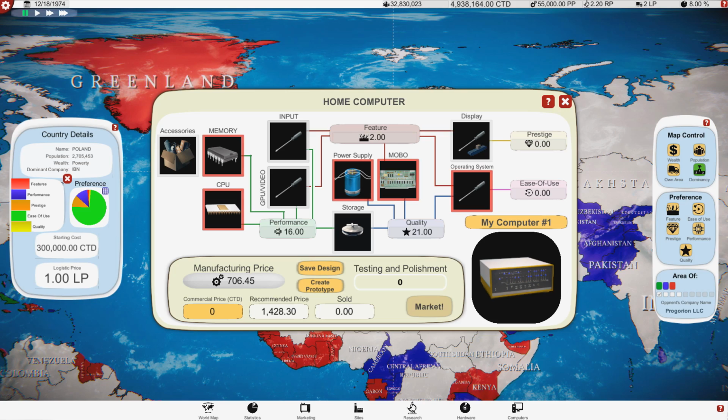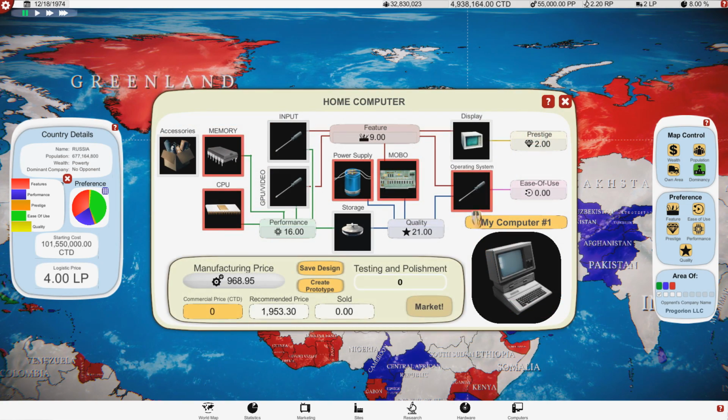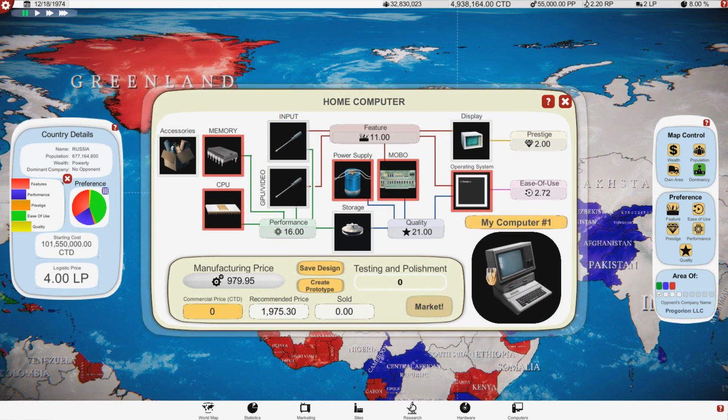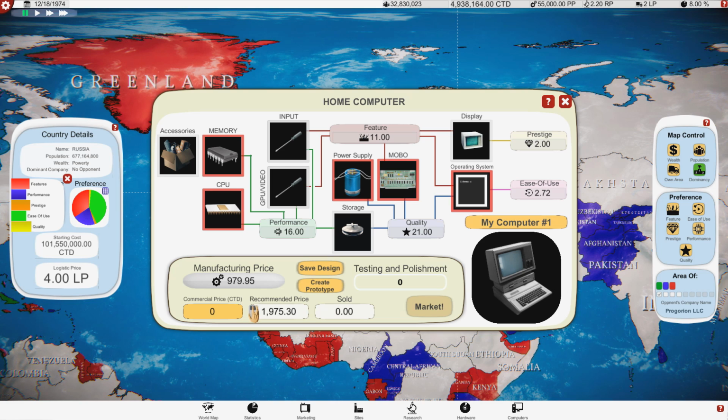The next thing that we wanted to do is for our display, we've got the glass teletype. Very nice, giving us a little bit of extra oomph right there. And then we're going to put the Coyote interface in here, which is going to give us a little bit. Our manufacturing price is almost $1,000 per unit.